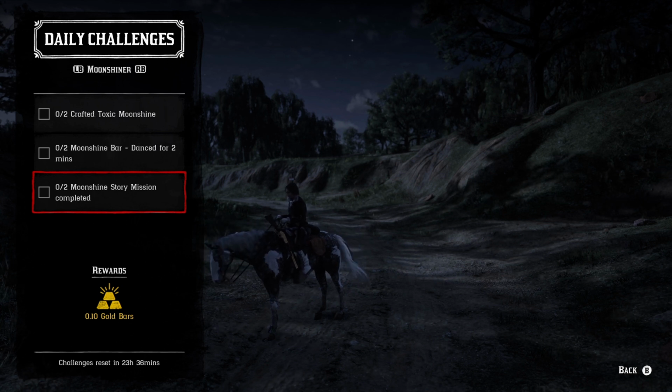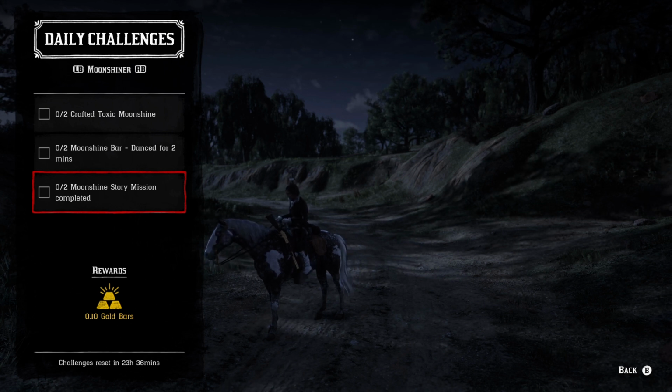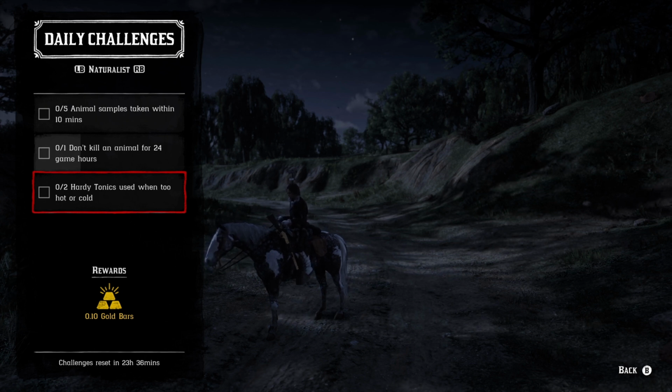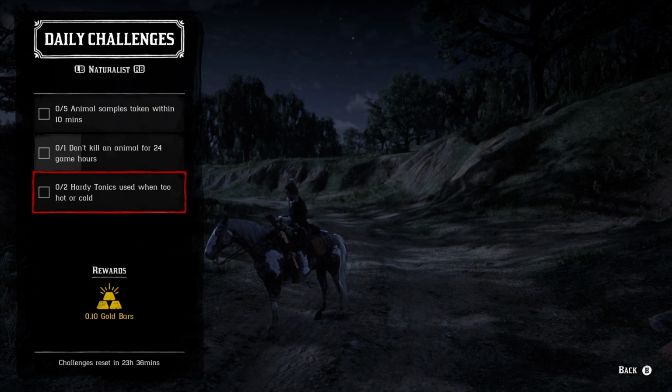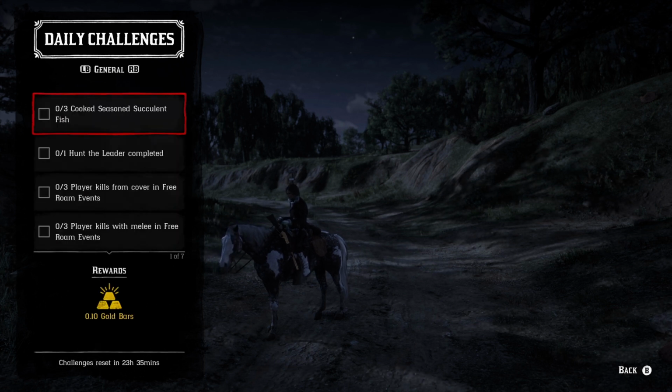The moonshine role, we have 2 crafted toxic moonshine, 2 moonshine bar dance for 2 minutes, and then 2 moonshine story missions completed. And then the naturalist role, we have 5 animal samples taken within 10 minutes, 1 don't kill any animal for 24 game hours, and then 2 hearty tonics used when too hot or too cold. All right, so let's go ahead and break these down for you guys, and let's do that right now.